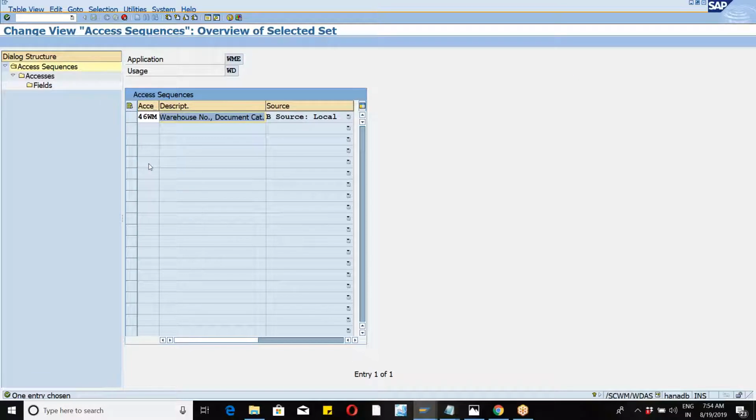So this 46 WM, whatever we have, the warehouse number, and the product. This is the one which I'm trying to use, right?